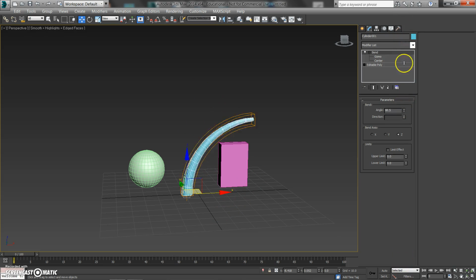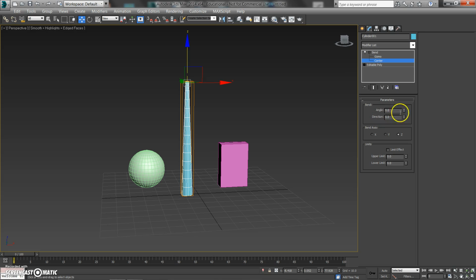So what we're going to do is go in here and just try changing an angle on it. By changing that angle, we can have that move around. If I was to move that center, let's say we move that center up here, we try that angle now, you can see how it moves the other way. If I move that center really to the center of the object, it moves it around that way. Okay? You can't animate the center. You really have to pick a spot and leave it.